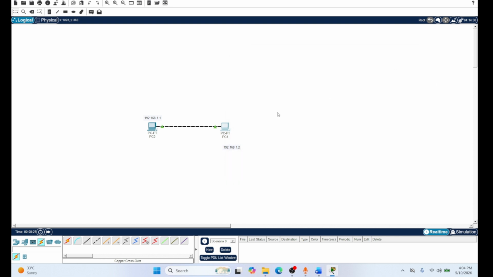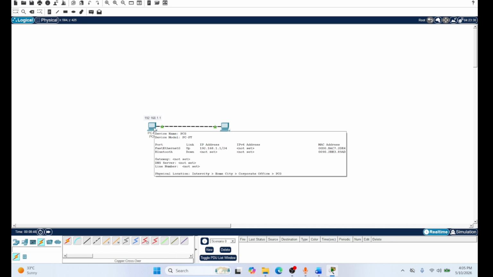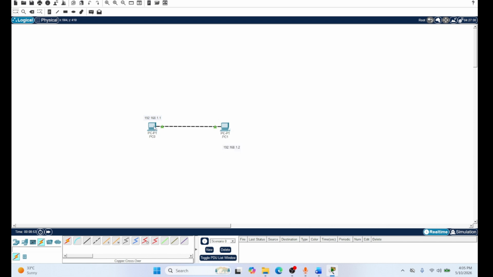Close this. We have already set the IP and we haven't tested the connectivity, but we have checked the IP on both of these computers. Now we can also see the MAC address from the command prompt of both of these PCs.